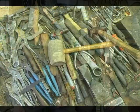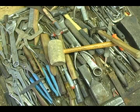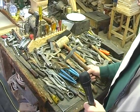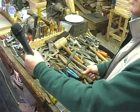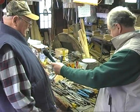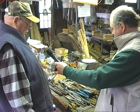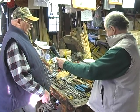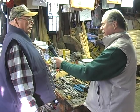Do you want to take us around the social club and show us a few interesting aspects? And Ralph, we have before us one of the many interesting aspects that we see here in the social club and in the social center. We've got a whole array of tools that I'm sure you use from time to time. And I'm picking up a beautifully balanced little hammer. What is this for? Well, that's a tin hammer, a tinsmith's hammer. Uh-huh. Kind of a lost art today. Yeah, and it was here when I came. And Ted Wester had it before me, and I don't get a lot of use out of it today, but every now and then you're looking for something like that where you can get in and tap something that you wouldn't do with a regular hammer.